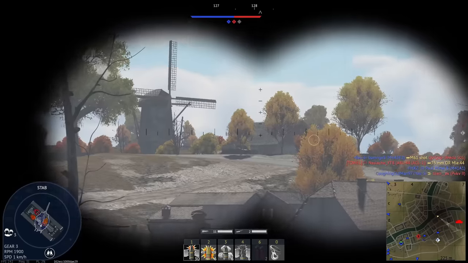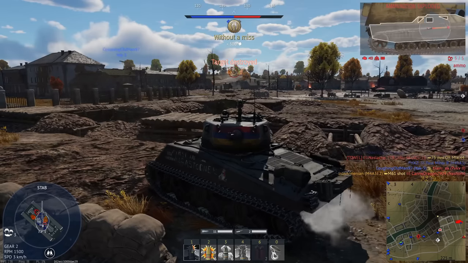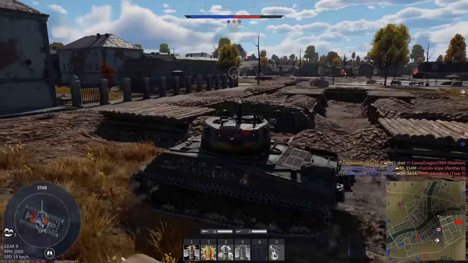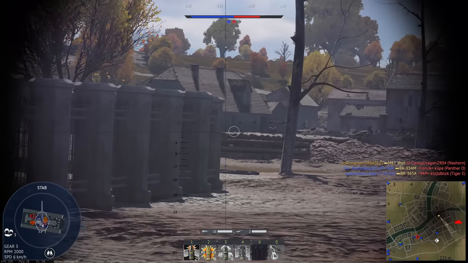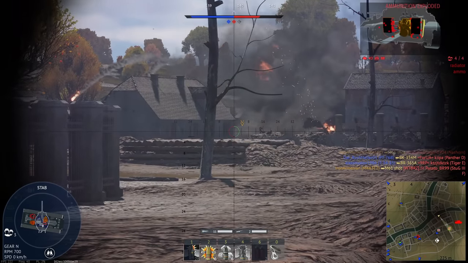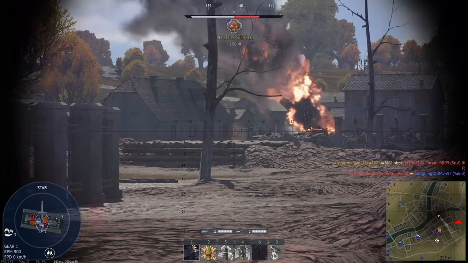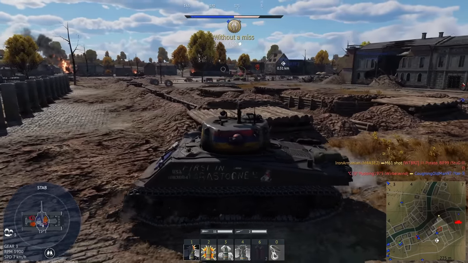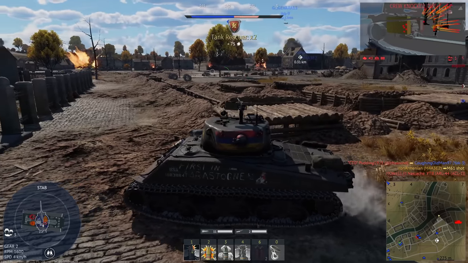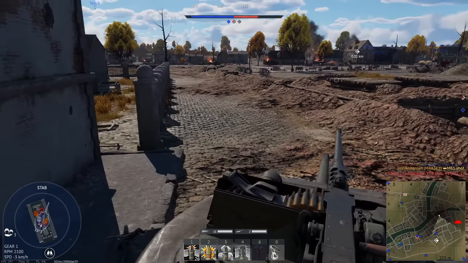Oh, I spotted something. Sweet. One more kill, I get the ace. There's one. Ace! There's another vehicle there. I can barely hit it though, but I might. Oh, it's dead. Six kills, and yes, this gun isn't really good for this BR, but if you're getting side and rear shots, it doesn't matter.